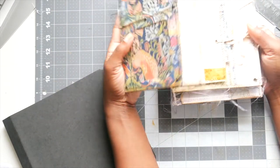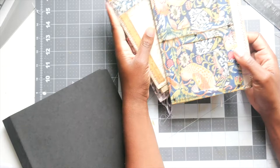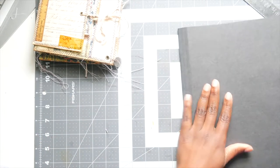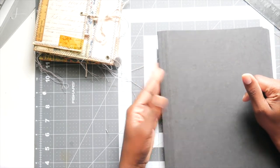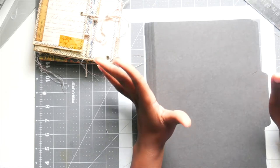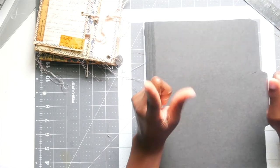I am going to try to make the cover for this. I have kind of an idea of what I want it to look like. So I decided to do a soft cover, and I am doing a file folder cover. I am using these black file folders that your girl bought 100 of. I don't know why I did that, but I did. And so what I was thinking, I want it to look kind of old, of course. And I did order some William Morris fabric, but it is not here, and your girl is impatient.